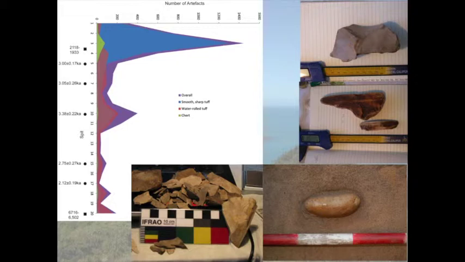You see the dates. Unfortunately, we had some reversals through here, but again we've got the beach deposits dating to about 6.5, into the dune sands, which start around 2 and go through to 3. The age depth more suggests it's more like 4,000. And again, just in terms of late Holocene intensification, we see low numbers all the way through, and you get peaks. You get peaks as the MSA really kicks off.